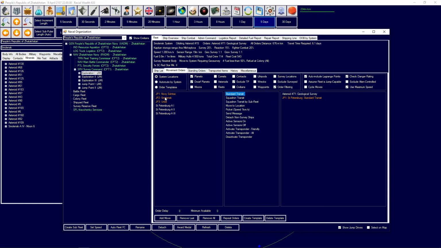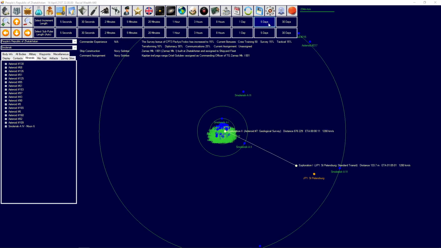Luckily, in St. Petersburg, the jump points are rather close to each other, so the distances are not too bad. I'm going to refuel and begin overhaul there. And you'll probably find your way back here. Ah, we got the first target. Excellent. Right, let's head back to home.